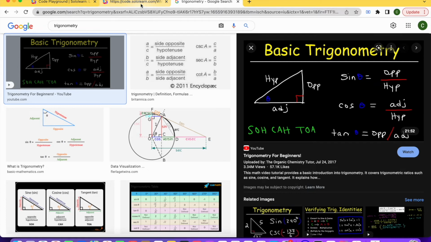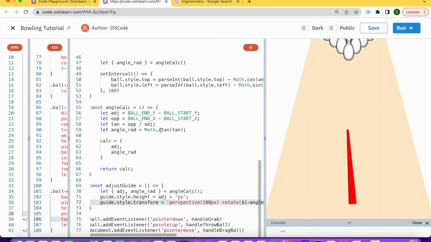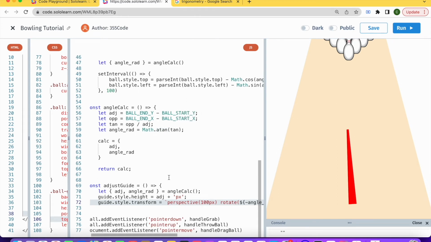So in order to calculate this, we need to use Pythagoras's, there's a lot of math here. I apologize for those of you who are not so math prone, but you kind of need math to figure out all these physics things.